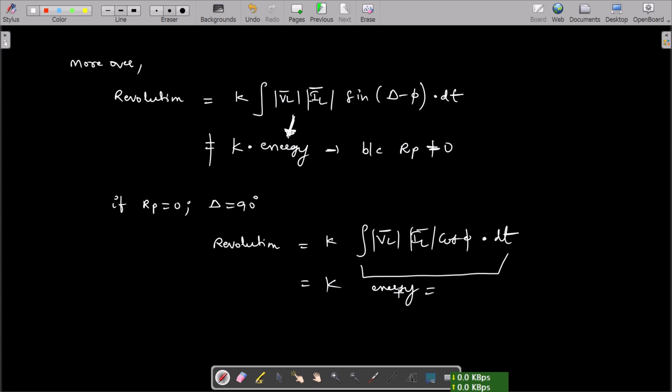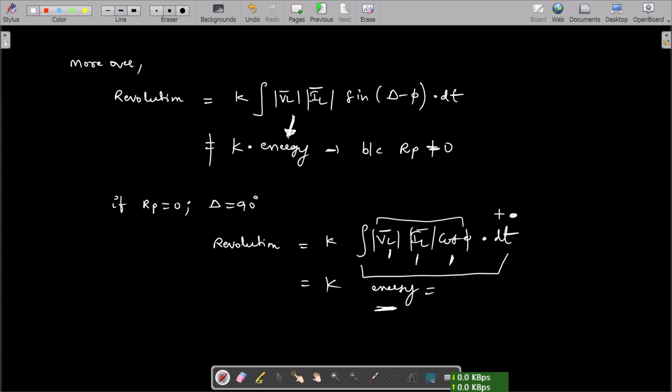Energy consumed by that load. So this is that thing. Now this is nothing but the energy consumed by that load. That is, for an ideal case, we can say that the number of revolutions made by the disk will be proportional to the energy consumed by that load, because here all the parameters are load voltage, load current and load power factor. So this is an active power equation, and there is a time. So energy is nothing but a product of power and time.